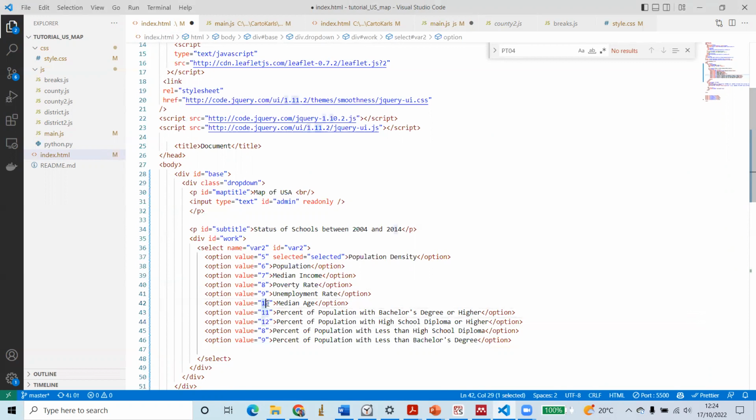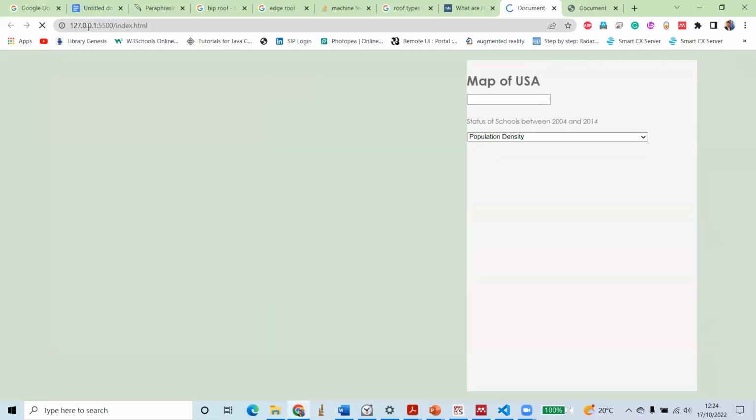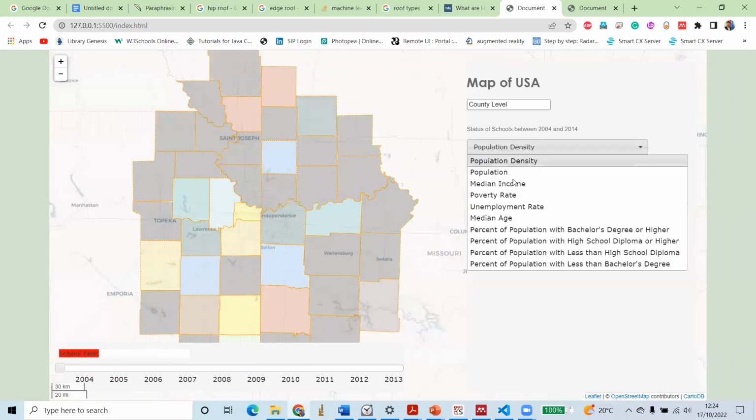So if it's from 11, the 0 will be added. So how to solve this problem? Yeah, we can solve this problem by adding 0 5, 0 6, 0 7, 0 8, 0 9, 10, 11, 12, 13 and 14. Okay, so after that we save it and we go here. We should remove this 0 and save it again and see the console and see the result.